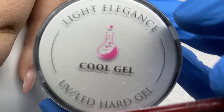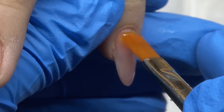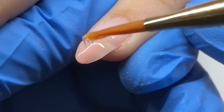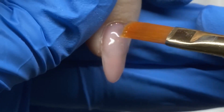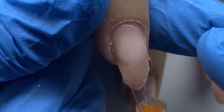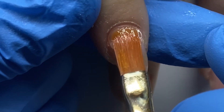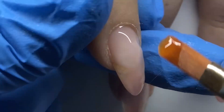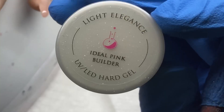Now I'm going in with the Light Elegance cool gel in clear to fill in the nails. I'll use a nude on the two nails that will just have the stones and Mickey Mouse, but for these I'm filling with clear. I'm using a filbert paint brush from either Hobby Lobby or Michaels — I don't even think they carry it anymore, though people say it's available at Office Depot or Office Max. It's a very cheap paint brush but the density felt great for doing gel nails. I tend to keep using products I like, but I also try new things to make solid recommendations for you guys.